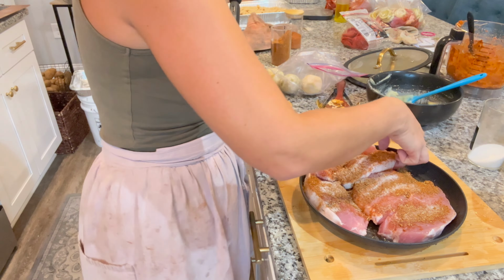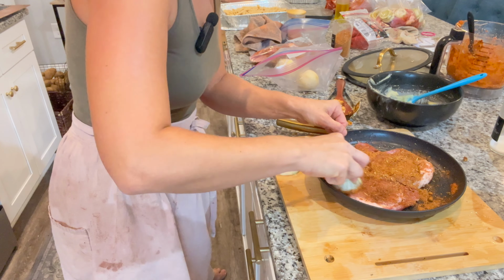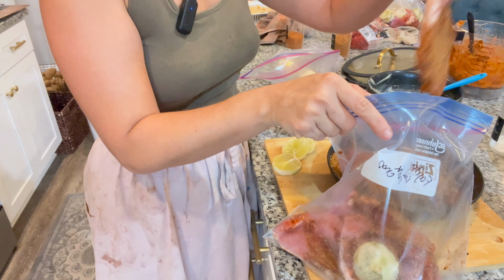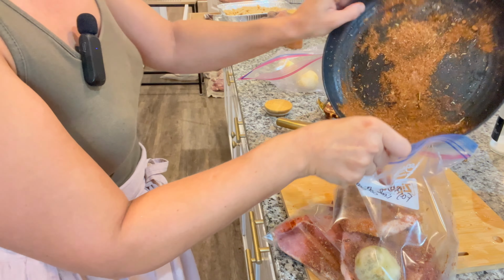Whoa, okay. Well, that came out a little bit quicker than I was anticipating. I'm going to start slicing my lime in half, and I'm going to use it to move some of these spices around so that way it's not just all over one pork chop. Perfect. Okay. Oh my gosh, my apron is so filthy. That's what hard work in the kitchen will do to you, though. All right. Boom. I'm going to rinse this off.